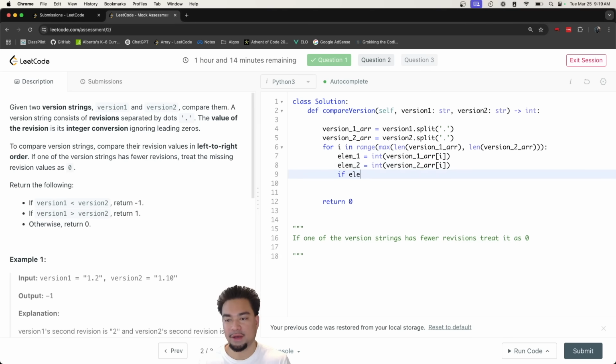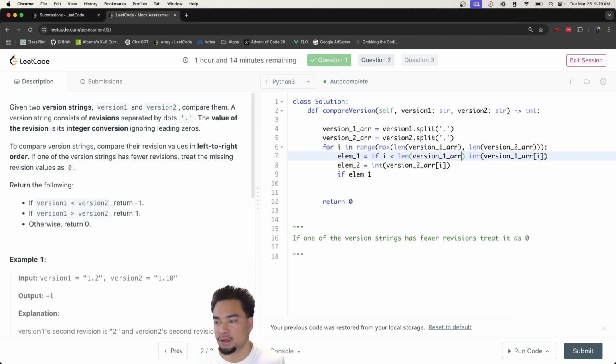So we'll say lm1, and we might get index out of bounds here. So if i is less than the length of version 1 array, then we do this.